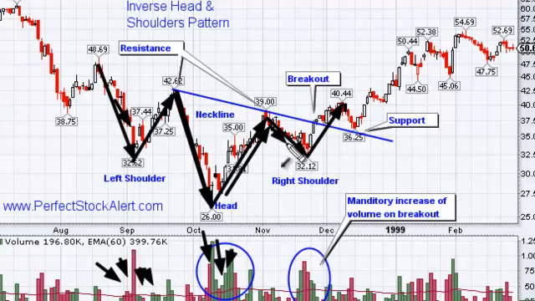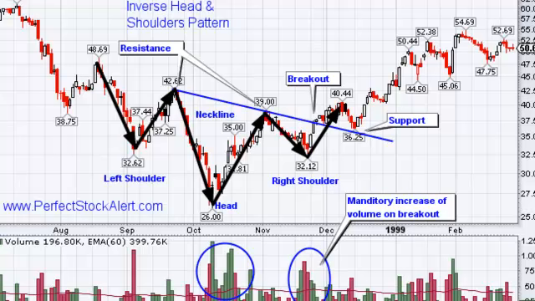It pulls back down again, and now you'll notice that we're not going lower, so we've seen a potential reversal, and again, the breakout confirmed by the buy pressure. As in the head and shoulders pattern, the inverse head and shoulders pattern can give you a target based on the extreme high point, or in this case, I'm sorry, low point of the head at 26 in this case.